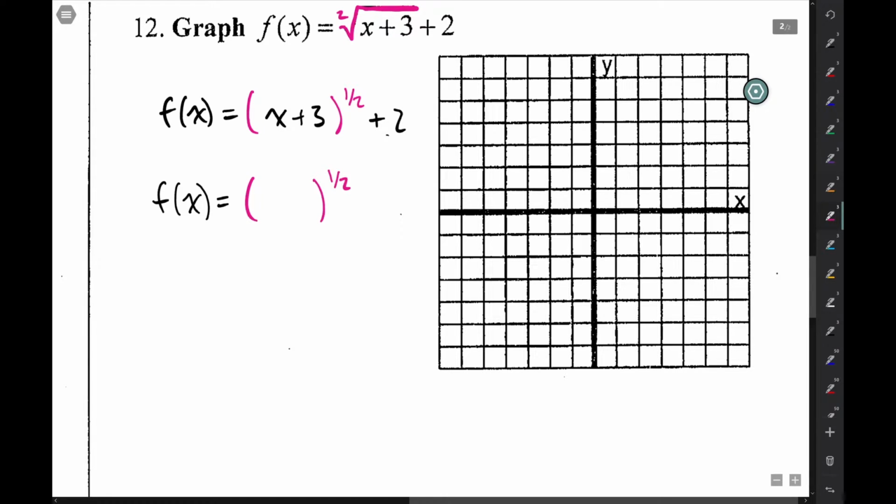So we have 1/2, we have x. Maybe I need to move this off to the right just a tad. Okay, so right now I'm going to rewrite this in terms of h. Well, it's x minus h. Well, what do we have to subtract to get to what's essentially plus 3? Well, if you subtract a negative 3, that is x plus 3. So that's our h value, negative 3. If that's too difficult, just think, what x value will give you a 0 right here? Well, negative 3 would give you a 0. Now we're just going to go ahead and add our k value, which is simply 2.